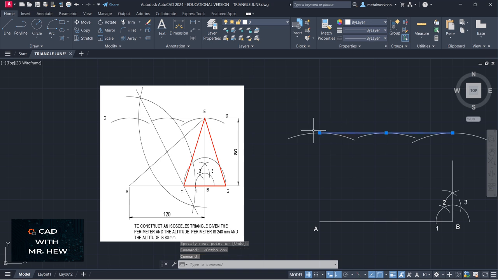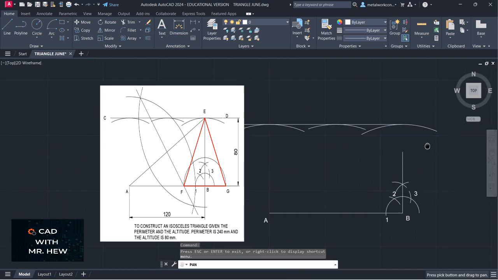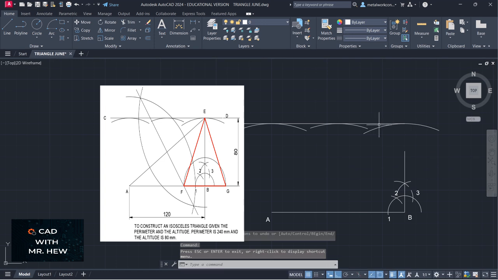In technical drawing, we extend this line beyond the arcs. All right. So we're gonna center the drawing. All right. Good. Now what we're gonna do, we're gonna extend this line to intersect the perpendicular line, right?